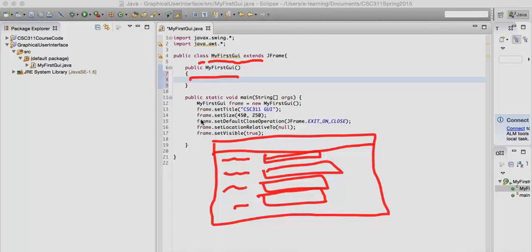The rest is exactly the same. You're not going to change that. The only thing you change is these values. And of course, if you want to change the title of the frame, you can change that as well.